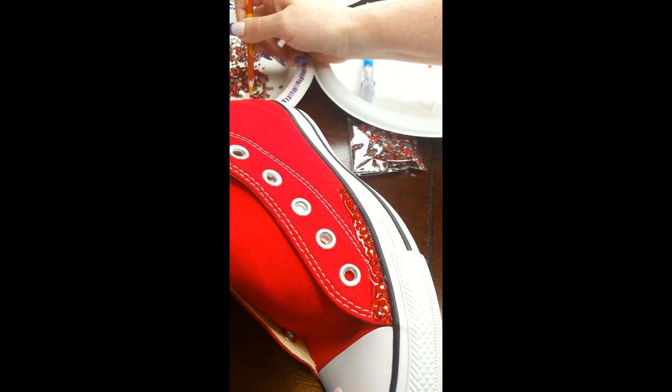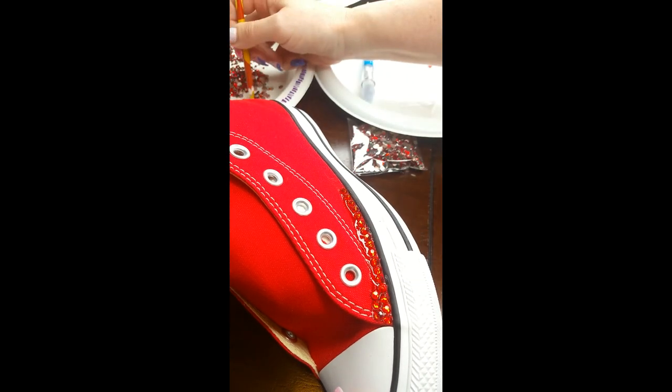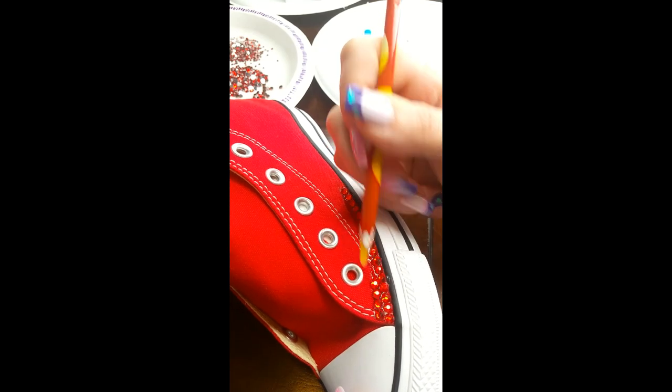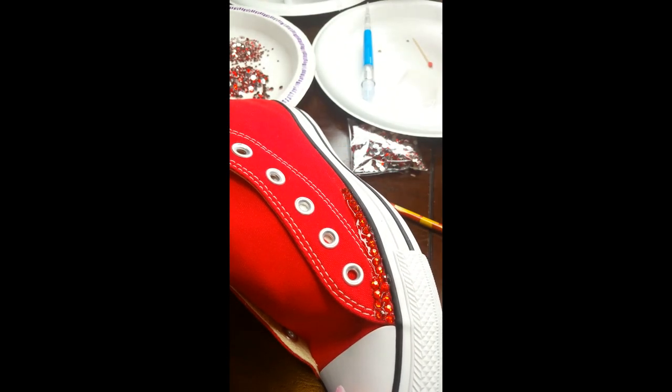I know too that a lot of people prefer a resin rhinestone when they're doing projects for kids, because kids are going to outgrow their shoes. And so price wise, it's just more affordable doing something in a resin rhinestone.